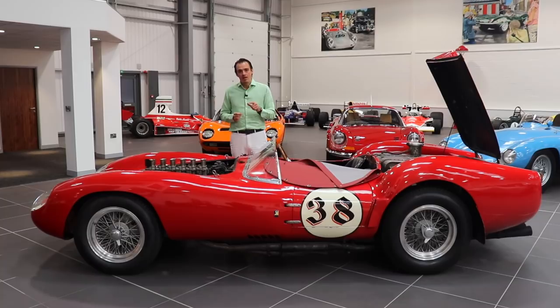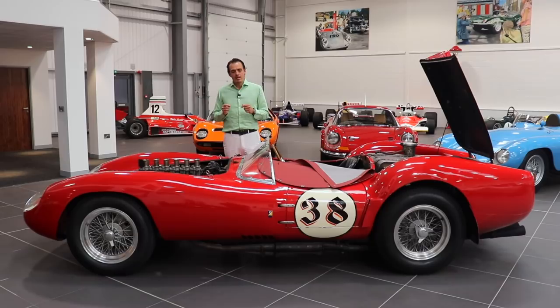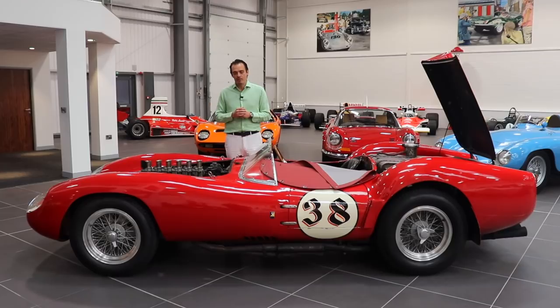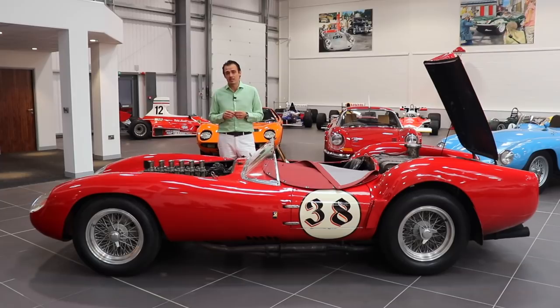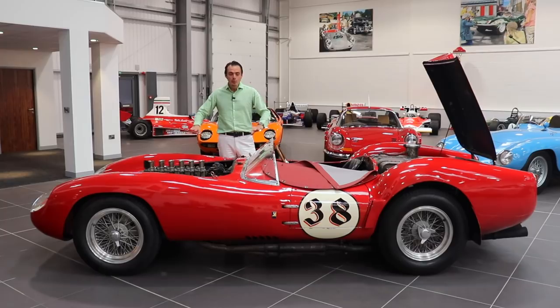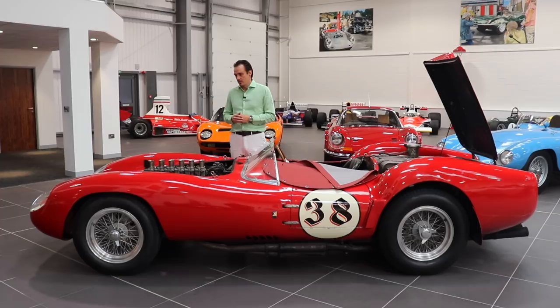However, if you really do compare cars to art, you ask yourself, what is left on this car compared to when it won Sebring, Buenos Aires, Le Mans, Nürburgring, whatever major race it did back in period? What's left on that car? Is it the same chassis? Is it the same body? Is it the same engine? There's not many cars that tick those boxes. However, I can't think of any that ticks as many boxes as 704. Original engine, original transaxle, original chassis, original body, original wounds and scars and evidence that was left from those races, when the world's greatest racing drivers were driving this car in period.